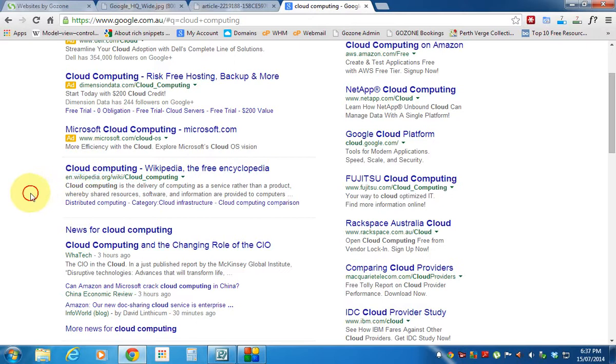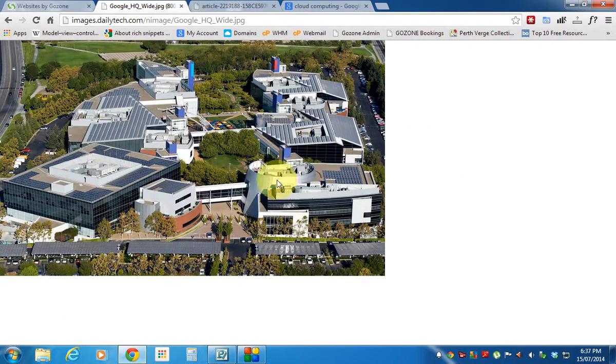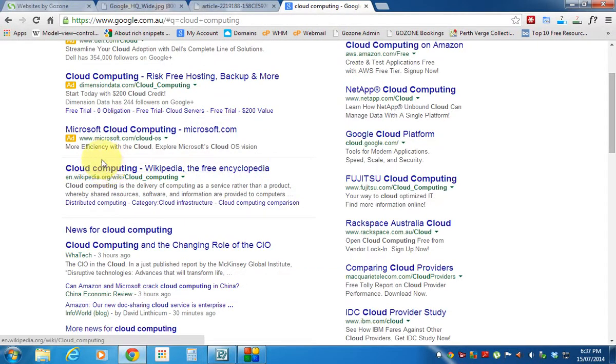Now, it's a bit tricky to think, how did it get there? If we take a look at Google, let's just see what Google is. I'll show you. This is a building. This is the Google headquarters in Palo Alto in California. It's full of very, very intelligent people who run the Google system. Did the people that work at Google decide that Wikipedia go here?